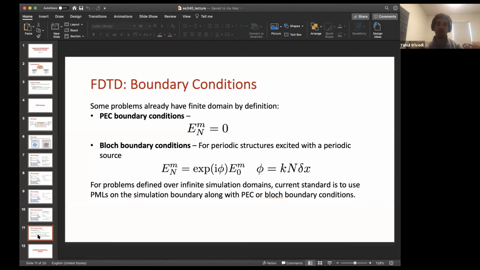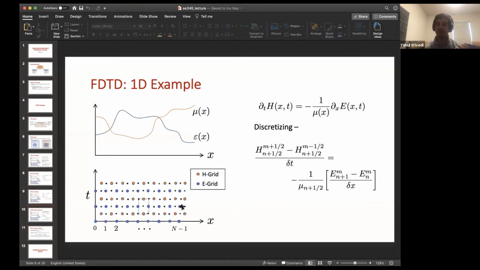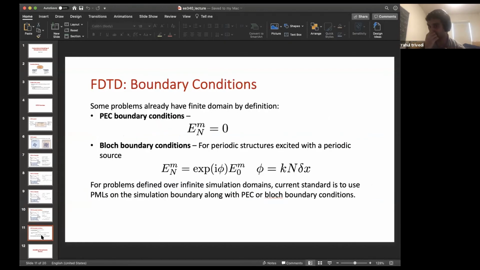Do you see the question? Remember, the way we were terminating our simulation, if you were to put a PEC boundary condition, is to say that the electric field there is zero, so you can then write down your finite difference equations properly. So if you go to a sufficiently large simulation size, the electric field is nearly zero. If I just impose a PEC boundary condition on a sufficiently large simulation volume, does that give me an accurate result? And the answer is no, it doesn't. No matter how large a simulation you make, it will not give you a completely accurate result. But perhaps someone can offer an explanation for that. Does anyone have an answer?